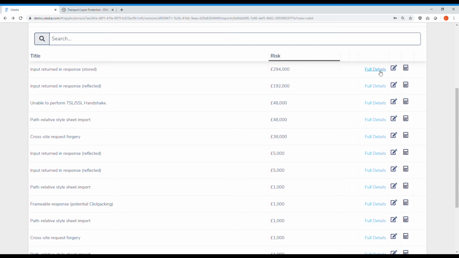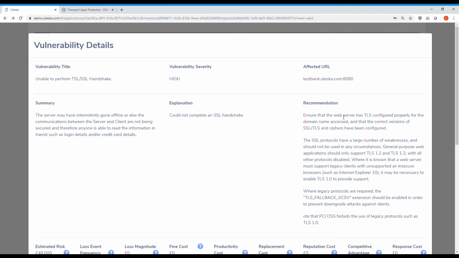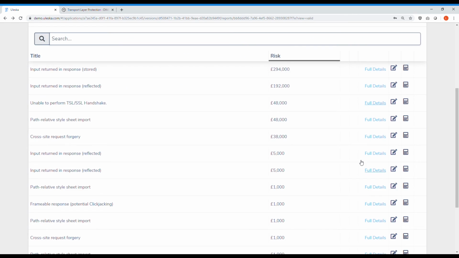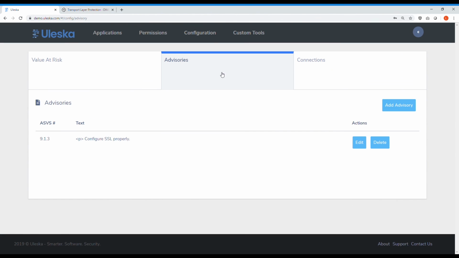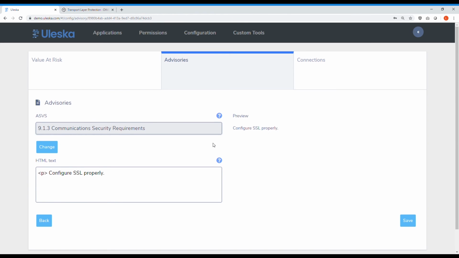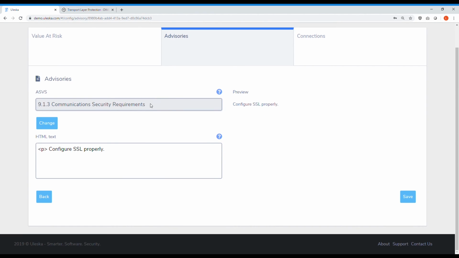If you wish to change the descriptions of particular issues, you can do that. So if we take this particular issue, the recommendation on lack of SSL or TLS here can be taken from the particular tool that found that. Or else what you can do to save a lot more time is you can change configuration of advisories, and you can actually create particular advisories for ASVS categories and specify more OWASP information. You can take particular URLs or training videos or teams to contact, etc. within your organization, and you can set those in this advisory.